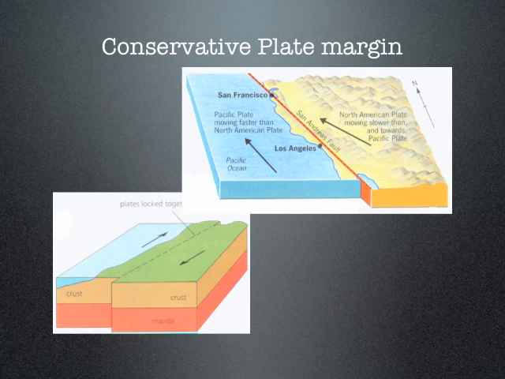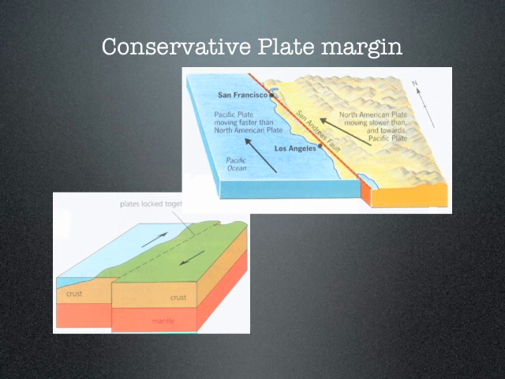The final type of plate margin that we will look at in detail is a conservative plate margin. There are no volcanic eruptions at a conservative plate margin. However, they are where most of the world's most violent earthquakes occur. In the two diagrams below, you can see two different causes of a conservative plate margin. The crusts must be moving past each other or travelling at different speeds.